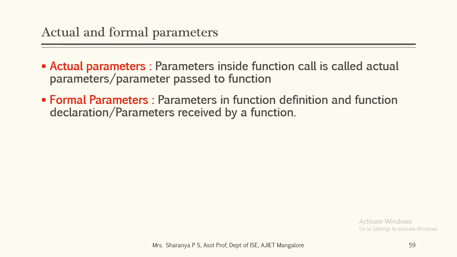Now let us try to understand this with an example. We have defined this like this, that is add(a, b). This is nothing but what we call a function call. The function name is add. a, b are the parameters that we can see here. As we define, this a and b are nothing but the actual parameters, that is, the parameters which are present in the function call. We normally see this kind of function call in the main function.